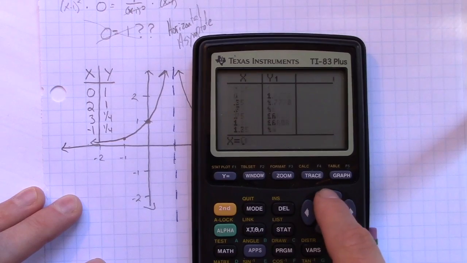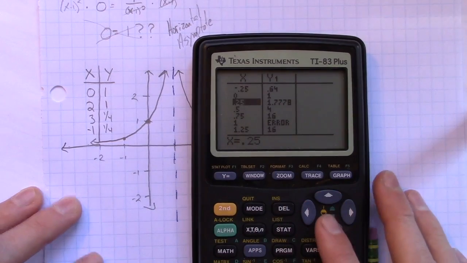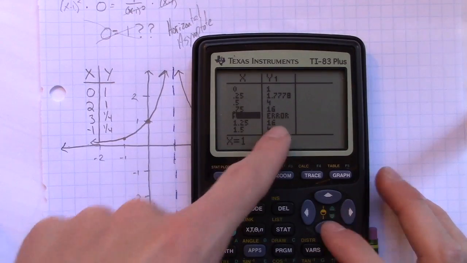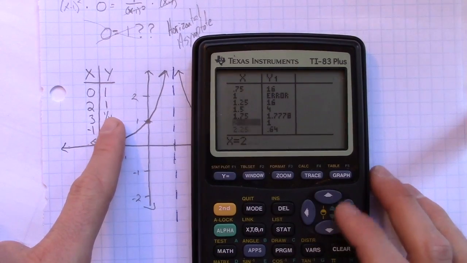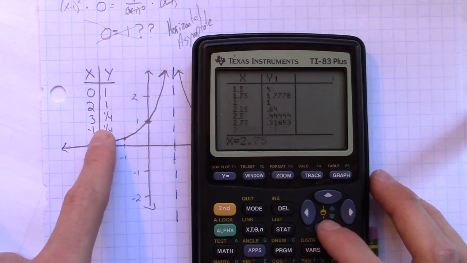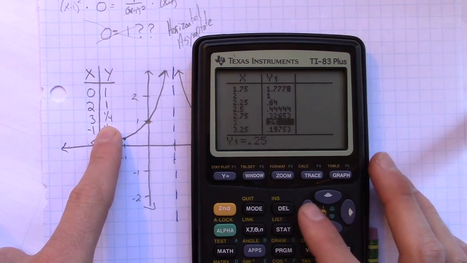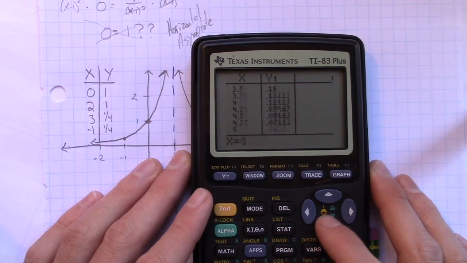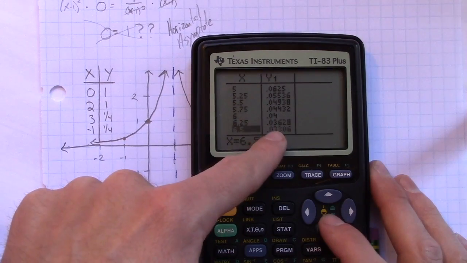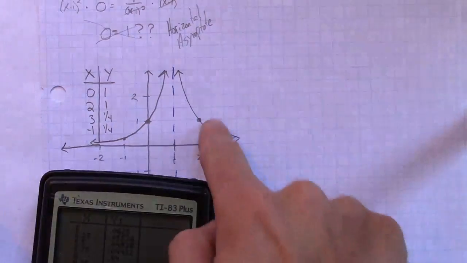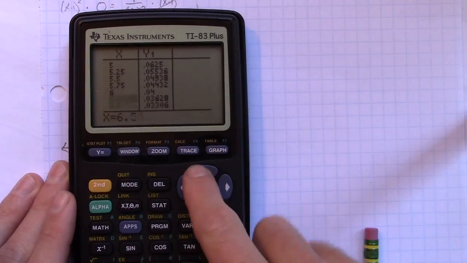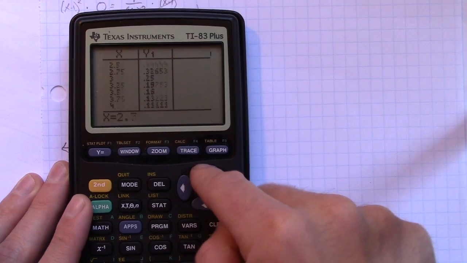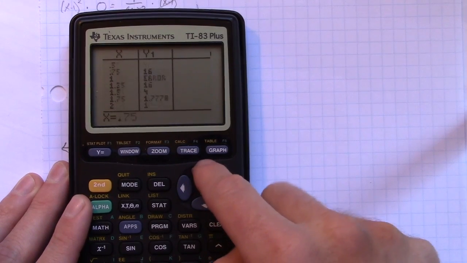So at x equals 0, we have 1. What happens when x equals 1, we get an error. At x equals 2, I got 1. At x equals 3, I got 0.25, or 1/4. And you could check all these, right? So what happens when x values get really, really big? I get really, really close to the x-axis, really close, but I never quite get there. And you can scroll the other way, and the same type of thing happens. When I scroll in the negative direction, I get positive values as well.